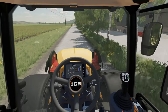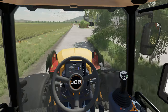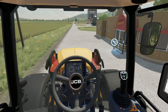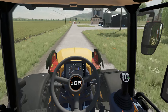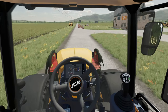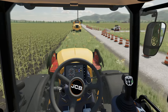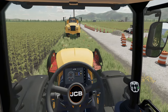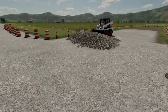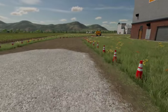Let's check in on our guys down here. Well, they're not our guys, but we'll see how far they're getting along on this fire station build. Looks like they're doing pretty good. I see the dump trucks pulled out front there. Let's pull on up here then. All right, hop on out for a second. We'll leave the tractor running. Oh, yeah. Not too bad, not too bad.